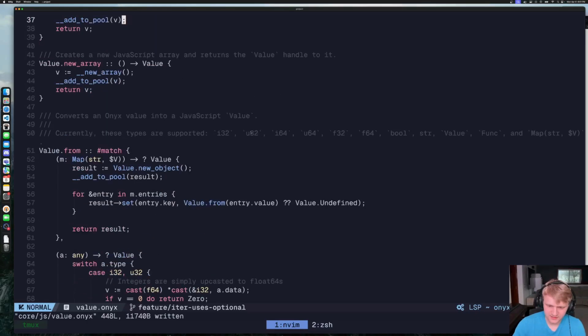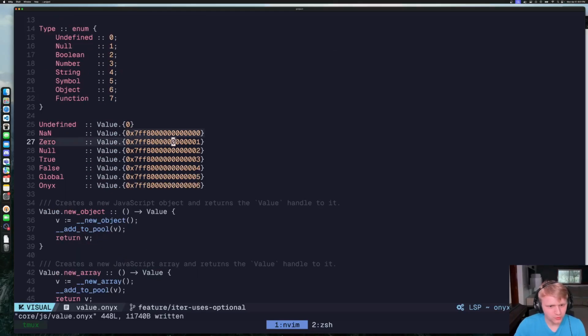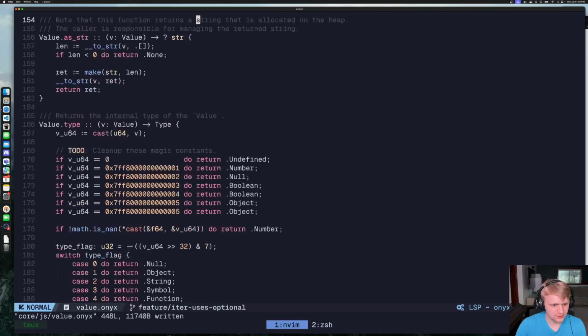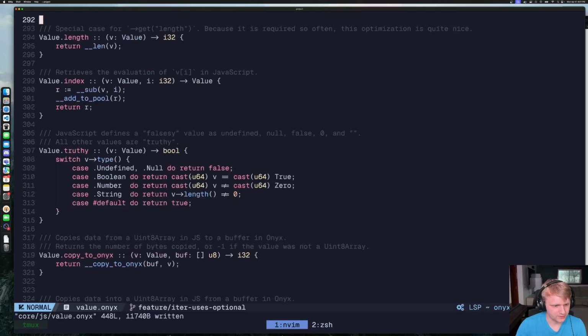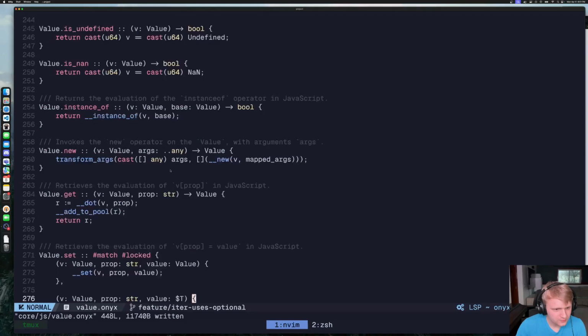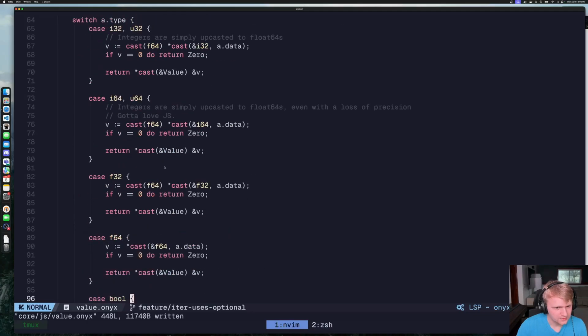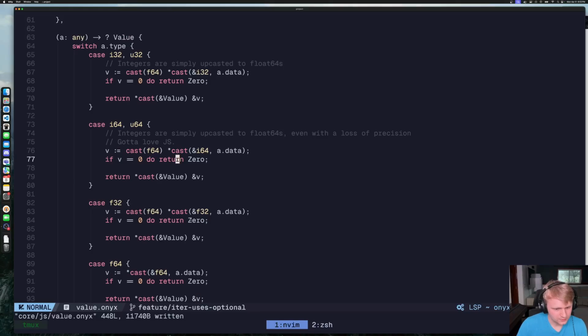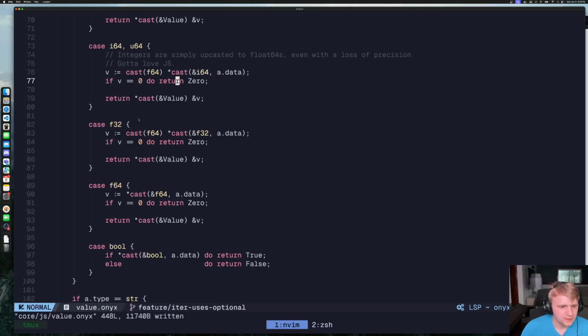So basically the trick is you can store a normal floating point number just like a normal floating point number, right? If we look at how, it should be down here somewhere. I forget where, I thought maybe I did it in JavaScript. Oh, right here. Okay, so the way that a floating point 64 number, float 64, is encoded, is it just takes the data pointer, casts it to a pointer to float 64, and then dereferences it. Right, so basically gets this thing as a floating point 64.